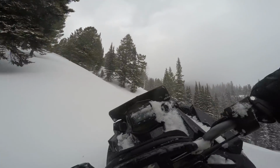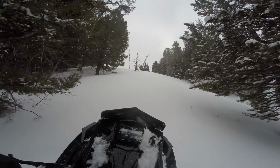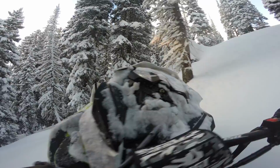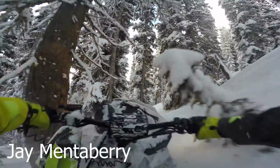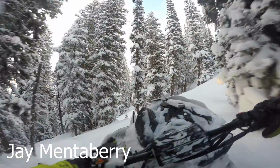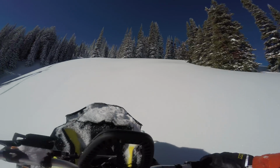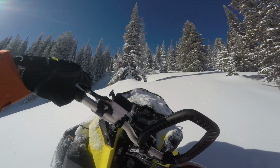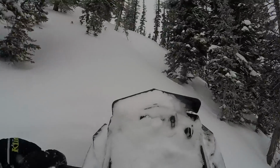So, who is each sled for? Well, as you can tell by this review, I lean more toward the Axys. I ride it better. I'm riding better this year than I did last year. That's not to say that the Skidoo isn't capable. You can just watch Jay and Blaine or any good Skidoo pro and you'll tell the Skidoo is an incredibly capable sled. But due to the flex of the package, the weight distribution of the package, I find the Axys to be a much easier sled in technical terrain.